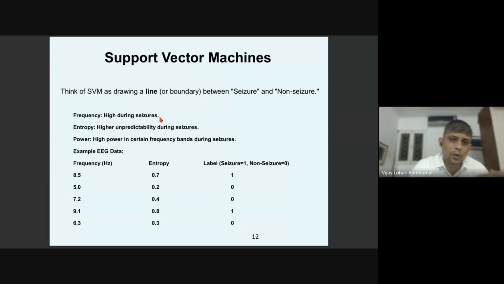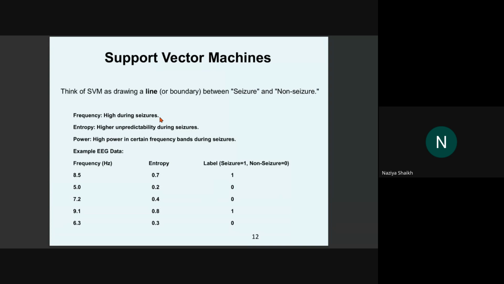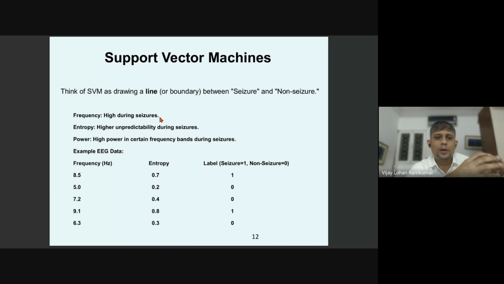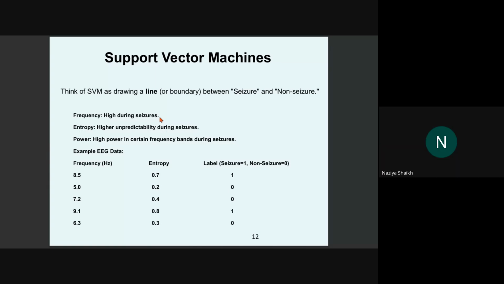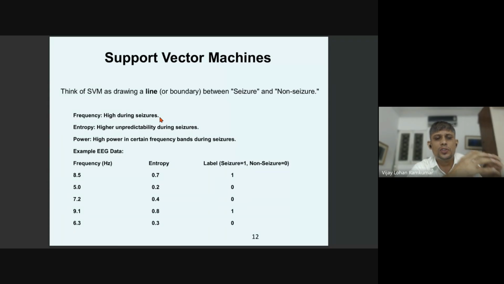Now here we will take a simple example. Based on our own data and learning, we know that whenever a seizure happens, our brain becomes very highly active, right? And when our brain is highly active, it is going to generate a very high frequency. The second one is that when this happens, our brain wave will not be normal. It will be unpredictable. It may happen now, then it may not happen. Then it may happen again, it may not happen again. And the third one is the power, which is nothing but the amplitude. Amplitude may not be the same as it is supposed to be for normal functionality. There will be high spikes. Now these three parameters we can set for a particular algorithm.